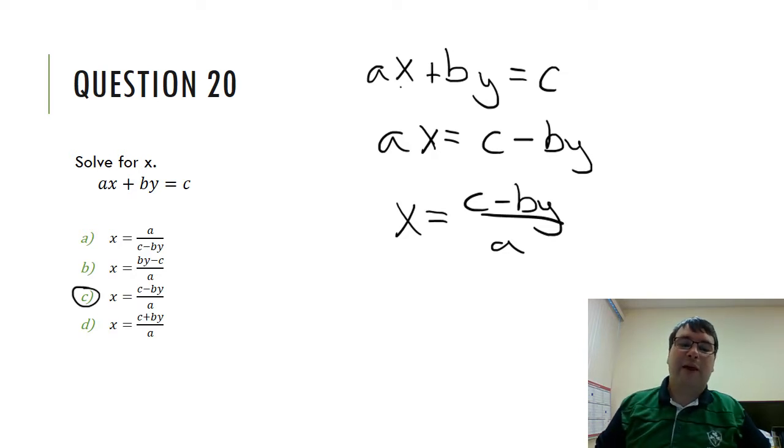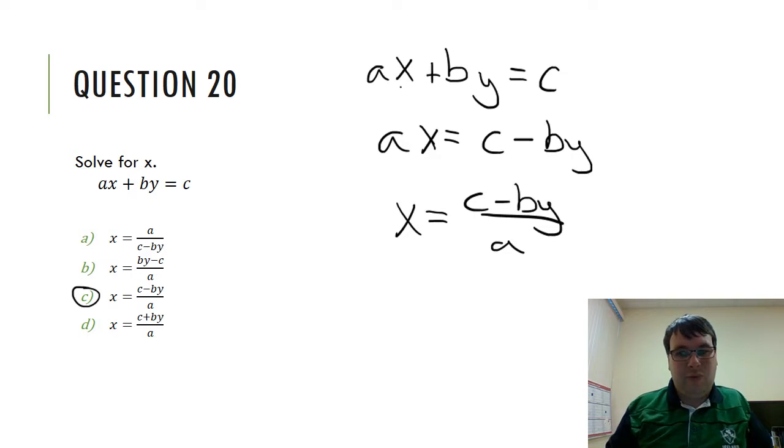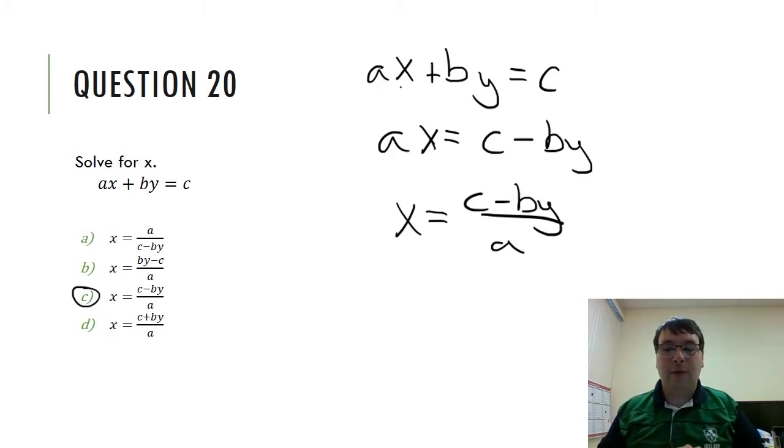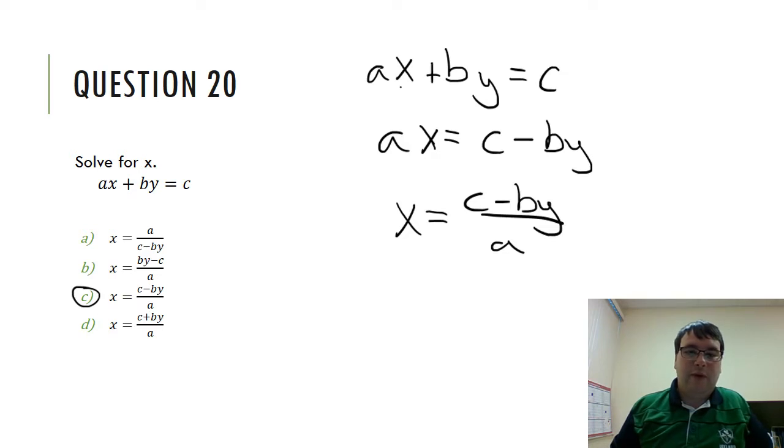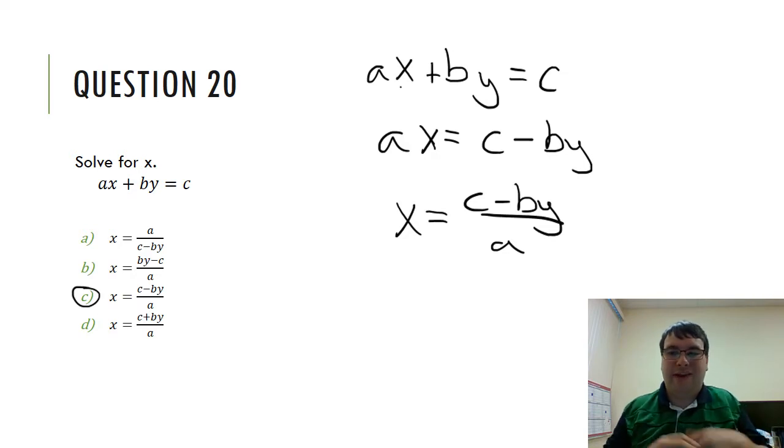So it says solve for x. We have ax plus by is equal to c. Well, if I'm solving for x, the first thing I need to do whenever I solve for any variable is find out where is that variable. If you're solving for it, kind of helps to know where it's at, right? So let's check it. There's my x. Beautiful. Do I care about the by at all? Meaning, does it have an x? Does it have something I'm solving for? The answer is no. Get rid of it.